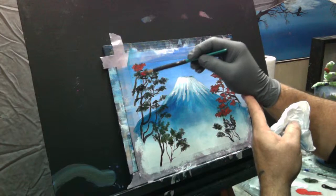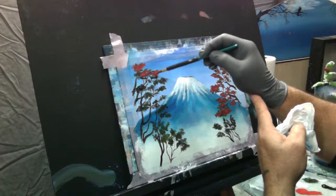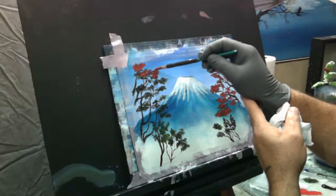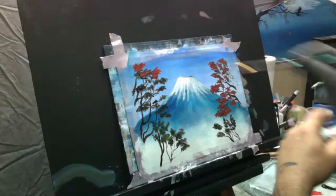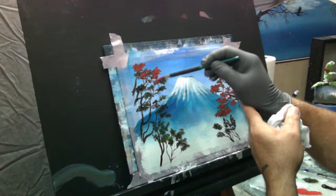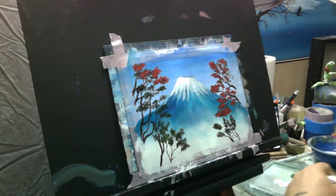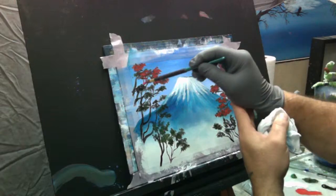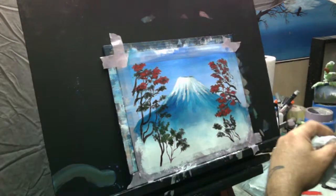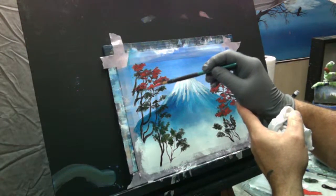Anyway, haven't replaced those yet, Chrissy. Still kind of short on funds to get new paintbrushes, but we'll make do with what we got. I can get them from Walmart and still make them work. Yeah, I'll paint with feathers if I have to. Paper towels, Q-tips, I've painted with them all. Whatever it takes to get paint on canvas. Oops, those are a little bit crazy. Yeah, I will actually have a set that's in a case.